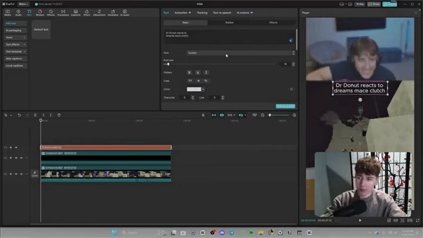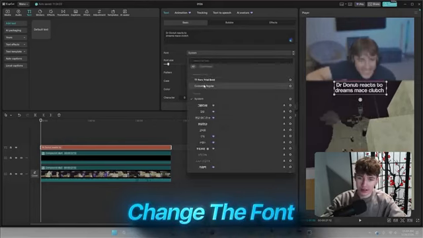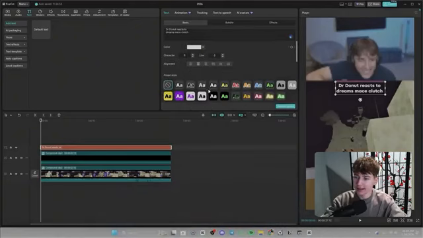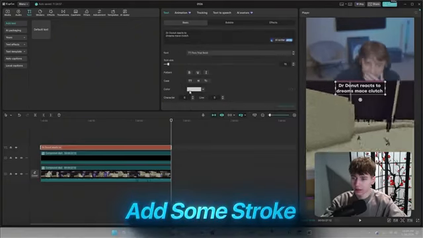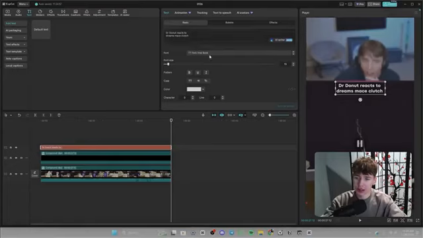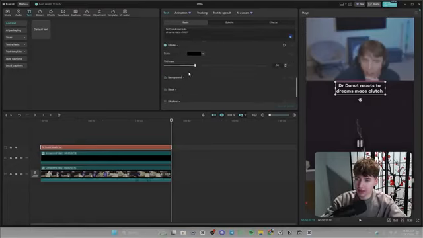Then I'm going to put the text up here, change the font to something good. I like TT4s, that one's pretty good. And then we're going to add some stroke. All right, so next thing we're going to do after we change the fonts to the bold, we're going to go down and make the stroke thicker for the whole text, just like that.